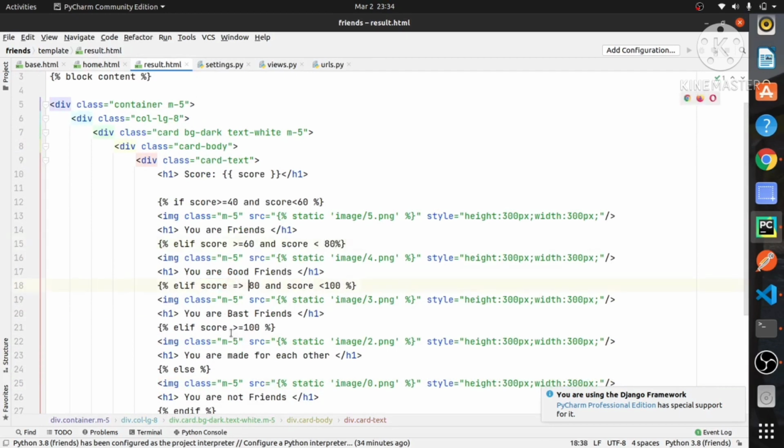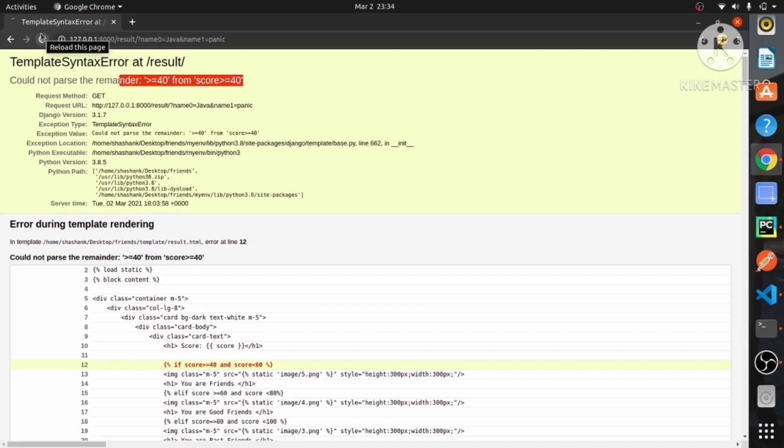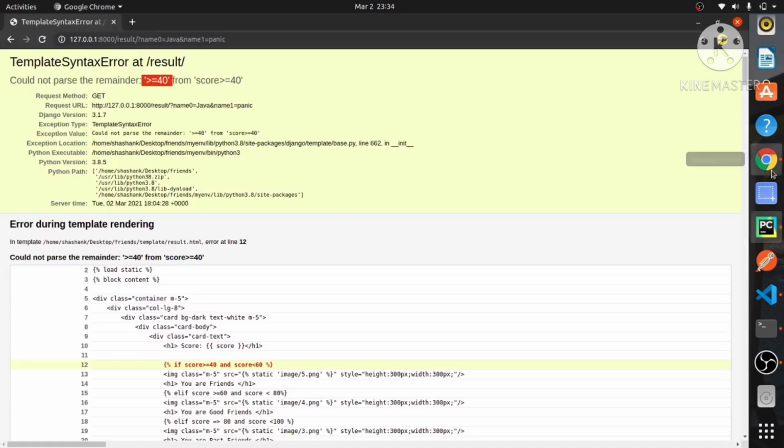We need spaces after the variable and before the operator to compare these. So let's give the spaces. Okay, for 60 and for 100, I think it's working.